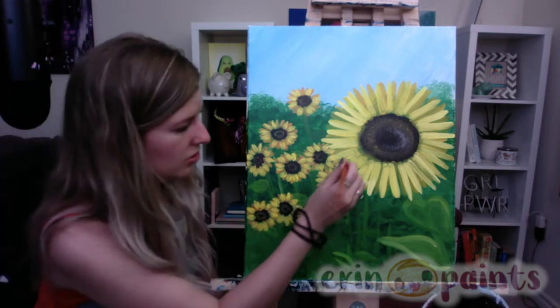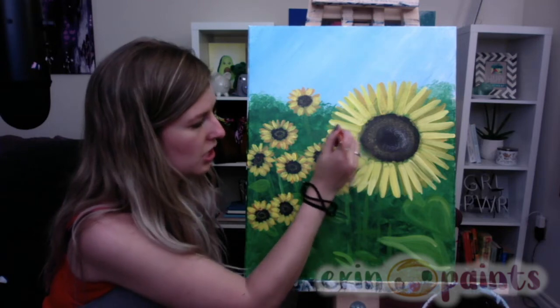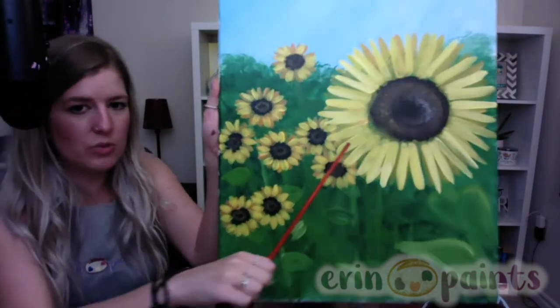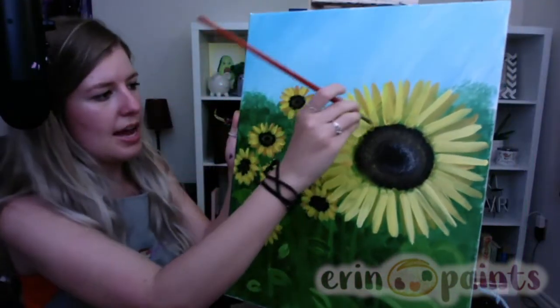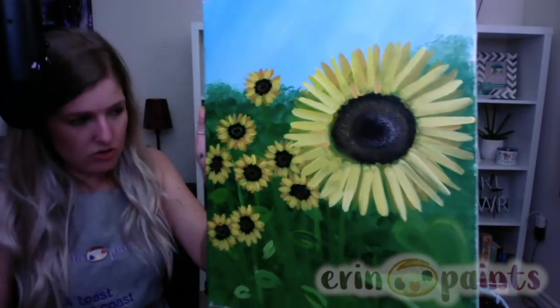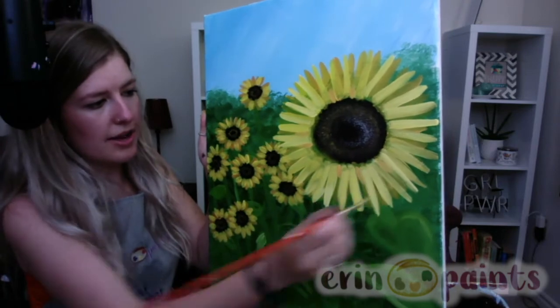And the placement. So again, placement wise, I just do small little bits kind of looking almost in between petals. So by in between, I guess I'm looking at the foreground petals, which are a lot lighter. If there's any gaps, I'm kind of like filling those in just a little, just a little. So using the tip of my brush, it's almost like you're making mini petals, you know? You're just kind of bringing them out like that.